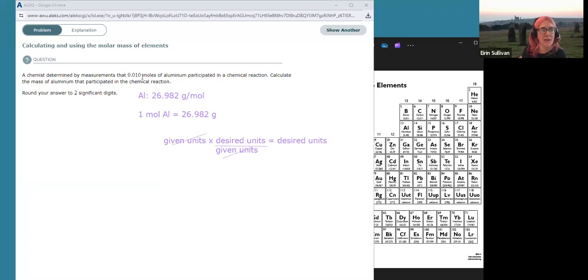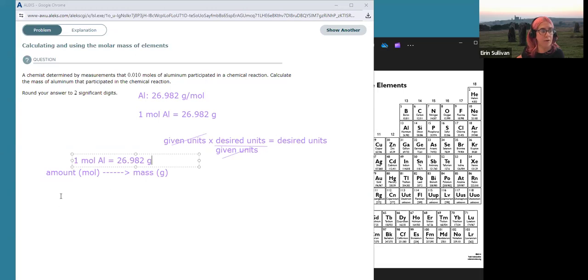So in this case, we've been given the number of moles and we're asked for the mass in grams. So you can make a plan, right? Moles to the mass in grams. So technically, I should say the amount, and the unit is moles, right? Like that. So my conversion factor to get from amount in moles to mass in grams is my molar mass. So I would just write out my equivalency. In this case, 1 mole of aluminium equals 26.982 grams. So that is how I'm going to get from point A to point B.